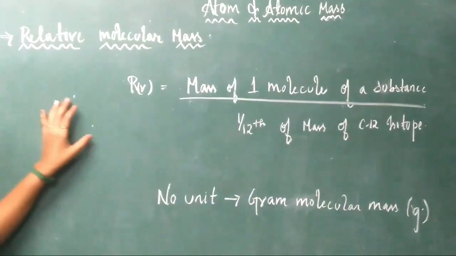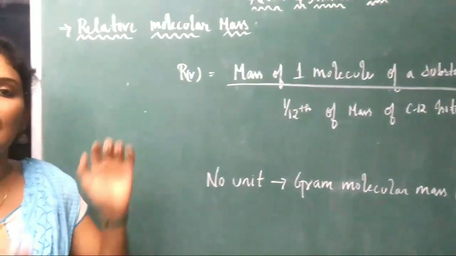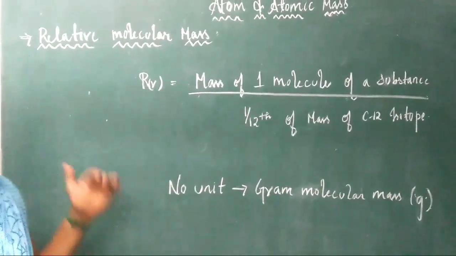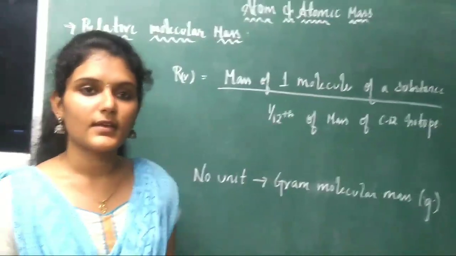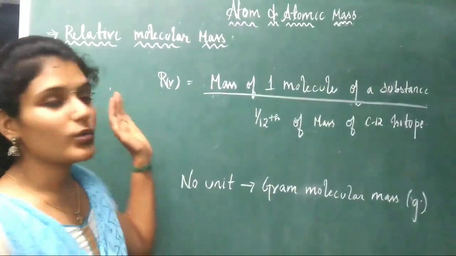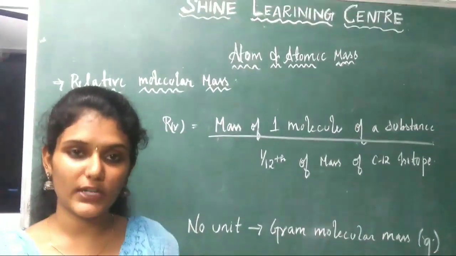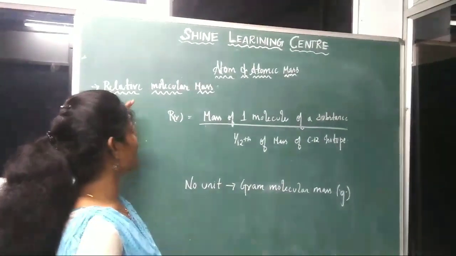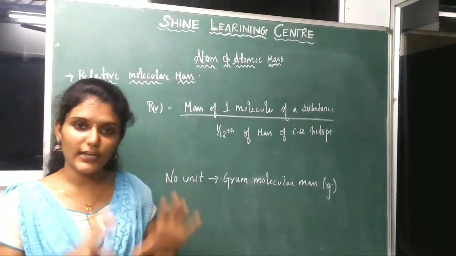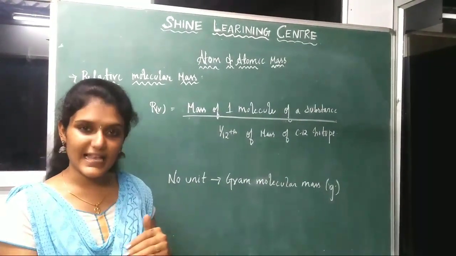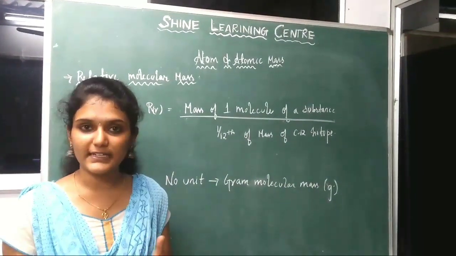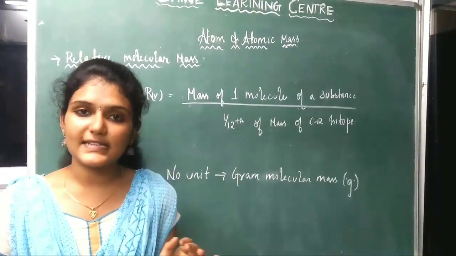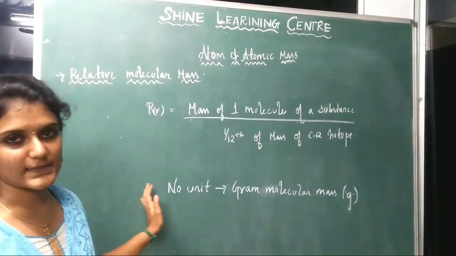So this is going to be a 3 marks question, and the molecule definition is also 3 marks, and the classification of molecules and the atomicity will be asked in 2 marks. So now we have seen what molecules are, the classification of molecules, atomicity and how to calculate the relative molecular mass. The molecule definition, the classification of molecules, atomicity and types of atomicity, and relative molecular mass can be asked in 3 marks. These are the 3 marks.